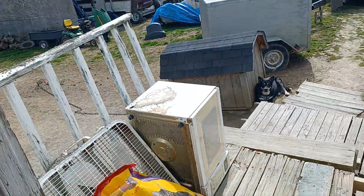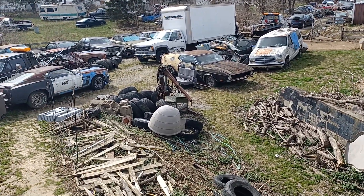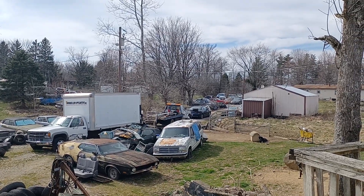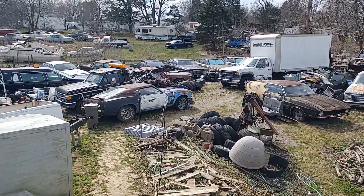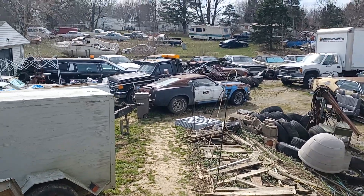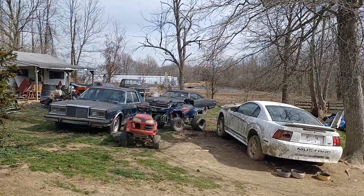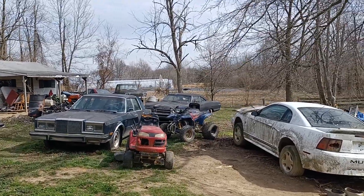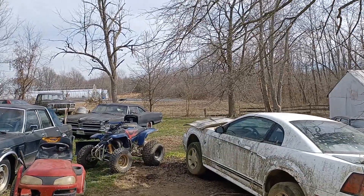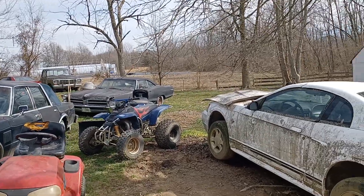We're back here at Beamer Sun Garage. We got done delivering that part for Mr. Wilson. In the driveway you can see the Grand Prix got a tire sitting on the deck — gotta put that tire on there today. But that's not what we're doing. We just got done fixing our racing quads and I love it, I'm so happy. You guys are gonna have a drinking game on this video — every time you hear 'I love it,' take a drink. I love it!